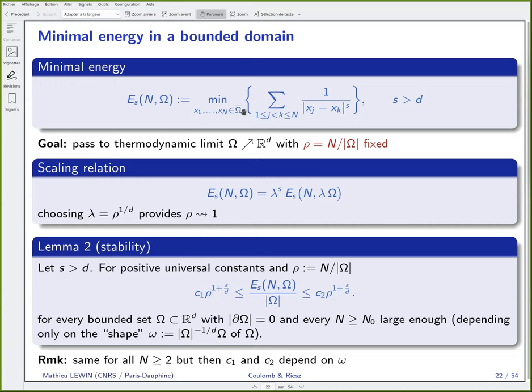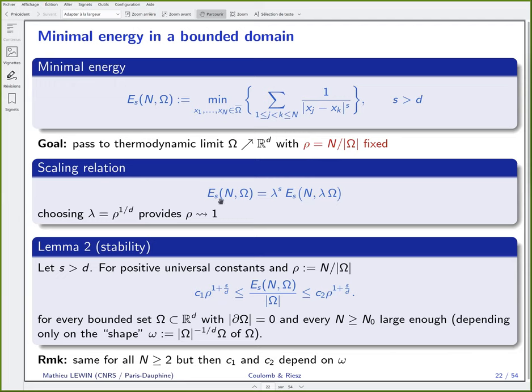And then what I do is I minimize the pairwise interaction between these points with the Riesz potential. It means that I sum over all pairs of points of 1 over the distance between the two points in my pair to the power s. And here we are discussing the short range case, which is when s is strictly larger than the space dimension d. What we want to do is look at a situation where we have infinitely many points living in the whole space. So we will increase the set omega, and at the same time, we will increase the number of points. And we want to have finitely many points per unit volume in the limit, so we will fix the density, which is the number of points divided by the volume. This I call rho, which is any positive fixed number.